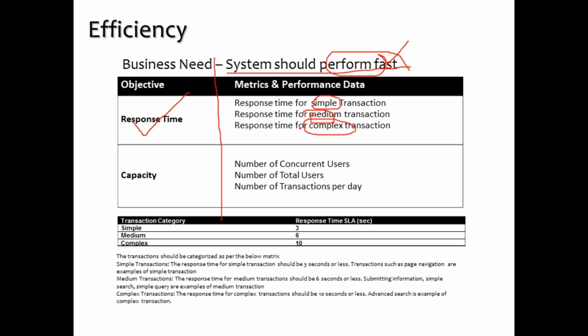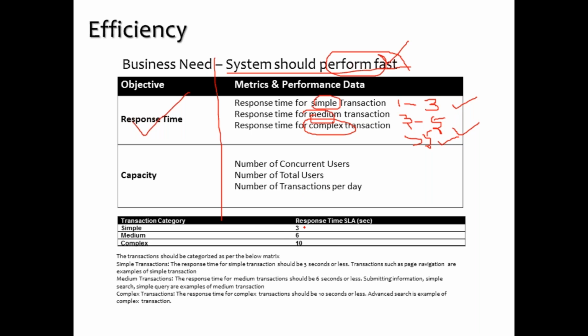Simple, medium, complex. What is meant by simple? What is meant by complex and medium? There is nothing like that as such, but depending upon the number of steps, for example, if a transaction has 1 to 3 steps, either one, two, or three, or a transaction has more than three and less than five, or greater than five steps, we call it a complex transaction, medium transaction, or simple transaction. That's how you segregate the transactions into simple, medium, and complex.